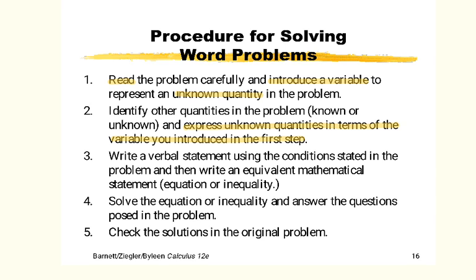Step 3, write a verbal statement using the conditions stated in the problem, and then write an equivalent mathematical statement. And this statement will just be your linear equation or your linear inequality. So here we're going to highlight, write a verbal statement using the conditions stated in the problem. And then write an equivalent mathematical statement. And that'll just be an equation or an inequality representing your verbal statement.